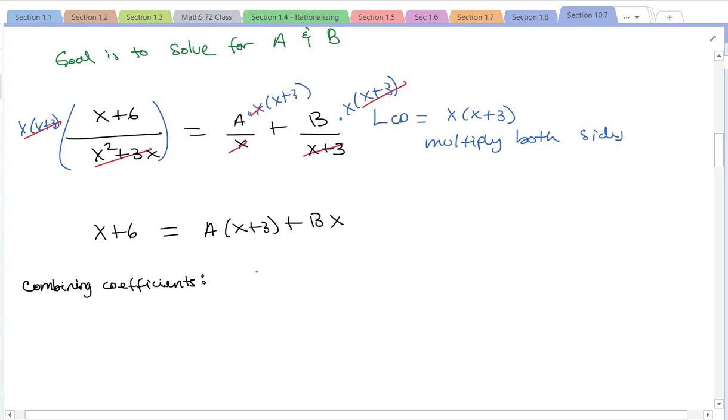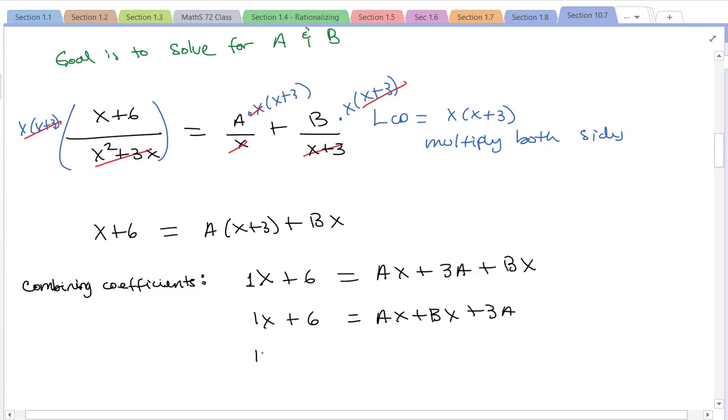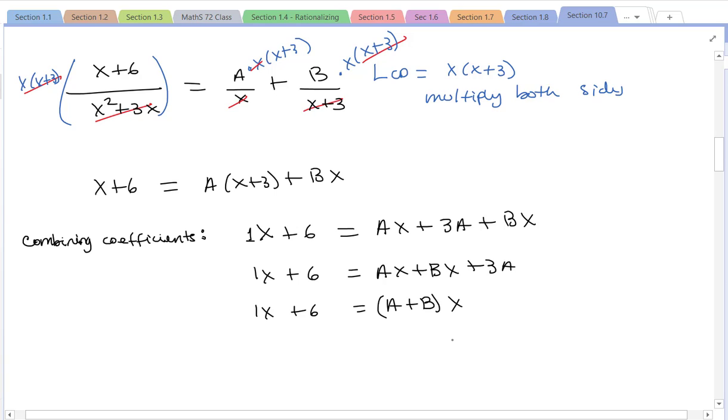So what this means, I'm going to have x plus 6. So notice that the coefficient on the x here is a 1 equals, and then when I multiply the ax here, so I'm going to have ax plus 3a plus bx. So I'm going to gather the coefficients that are the same. So ax plus bx. So I have ax plus bx plus 3a, and we're going to factor that x out. So I'm going to have a plus b, and I'm going to have the x. Even though I'm factoring the x, I'm going to put it on the right side so that the a plus b is the coefficient, plus 3a.